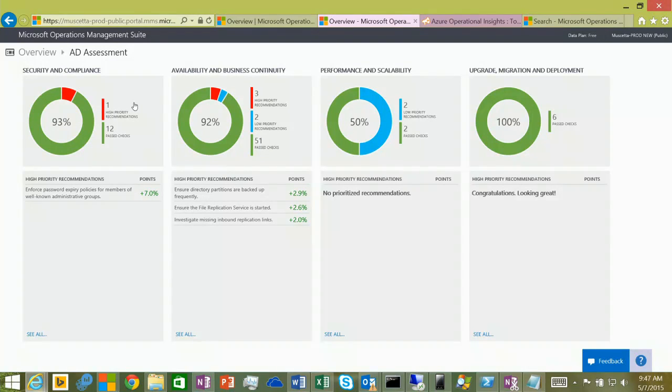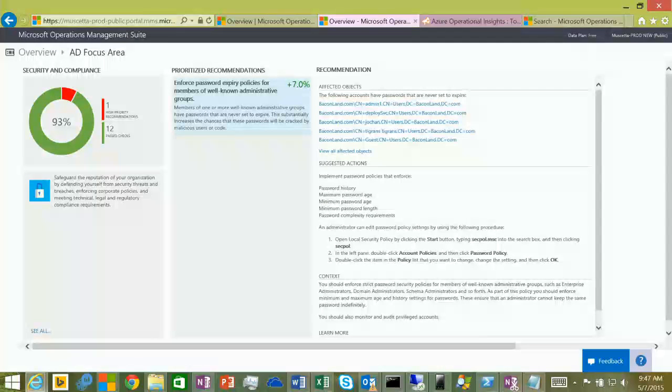Here, for example, we tried to break it down by security and compliance configuration settings that we think you should apply, and availability and continuity. What's great about this is we not only report and tell you what we think you should take care of, we also tell you how to fix the specific problem, right? We really wanted to improve your management experience and leverage all the resources and knowledge that we have at Microsoft to help solve some of these problems. We have an AD assessment solution pack. We have a SQL assessment pack as well, and we'll have much more coming out, working with our CSS engineers.